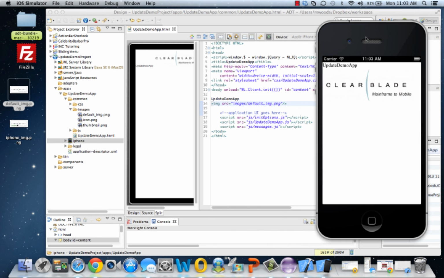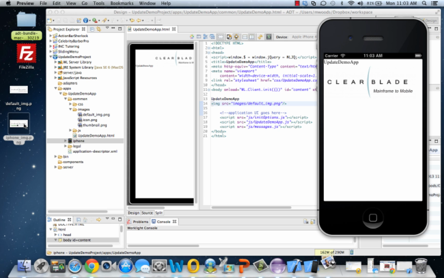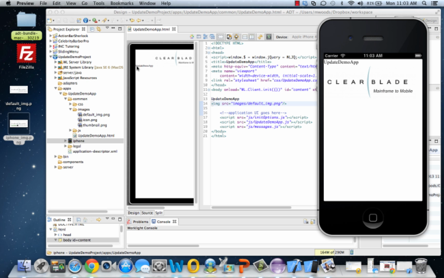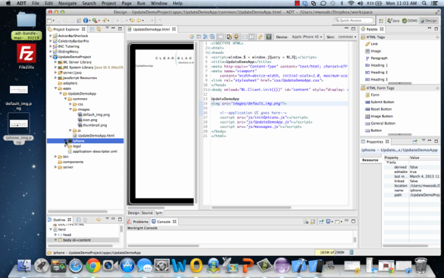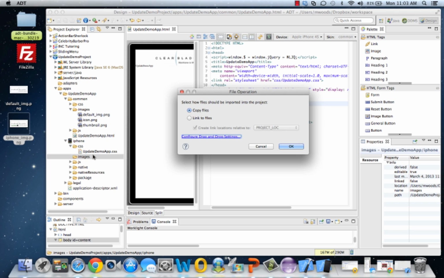So now let's check out the direct updates. So I went and created a second ClearBlade logo where I just put new for iPhone and put the Apple logo. So we're going to go down in the device specific code and add this image in there into the image directory.